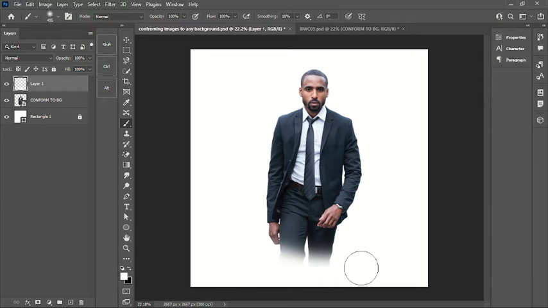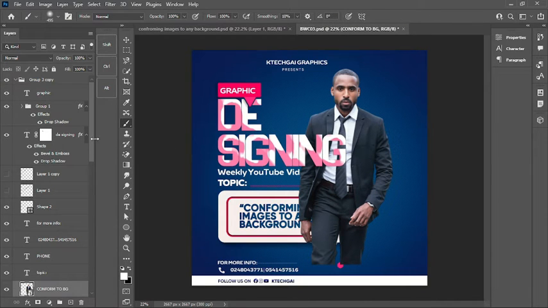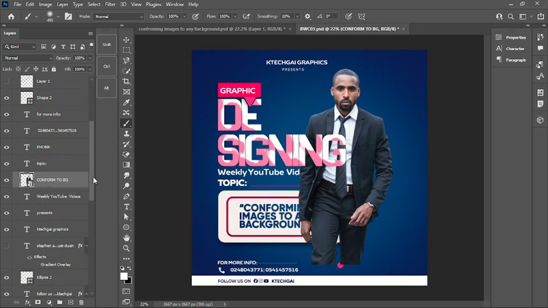All right, and all you need to do is go ahead and brush over the area that you need to be hidden. Okay, and if we have done this, let's go back to the real project and apply the same technique. Okay, so you stand over here. This is our image layer.